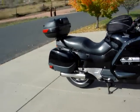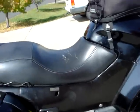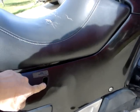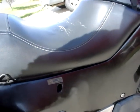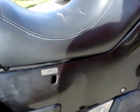Okay, it has a decent shock. Well, this has a stock shock on the back as well. When my friend rode it with his girlfriend, he said, oh, it wallows a bit. So there's some adjustment here on the damping, and we just turned all that all the way up, and it did have an effect and made the back end a lot firmer. So there is a bit of adjustment in the stock shock.